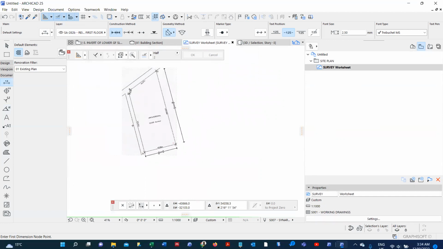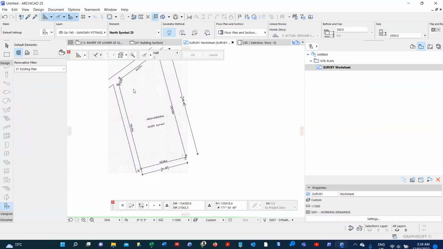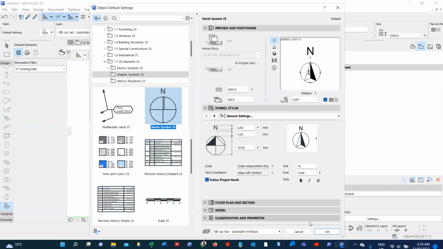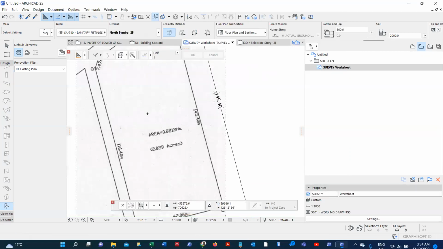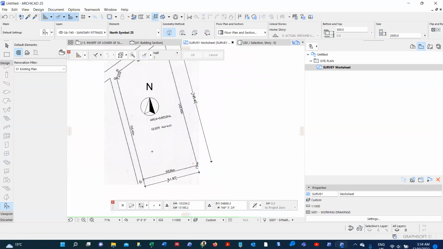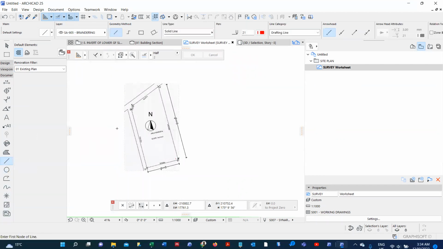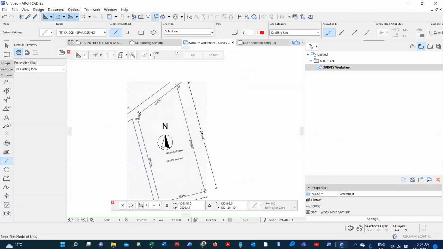Now, with this, we are more or less done. Maybe I might want to introduce my project north again. Remember, we had handled that, but allow me to introduce again. And I said follow project north. So if I place it there, it is. I might also want to quickly draft my boundary lines so that I don't rely so much on this drawing.